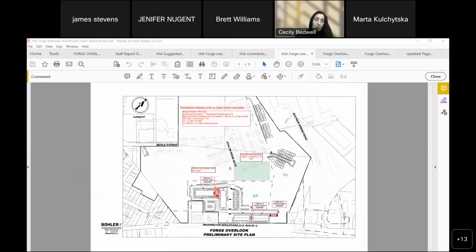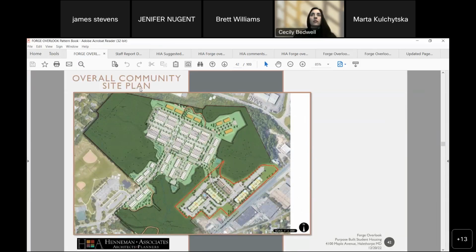After really reviewing this project, I'll start with the exterior elevations. They seem to be very apropos, and the materials are very appropriate for the elevations and the facades.